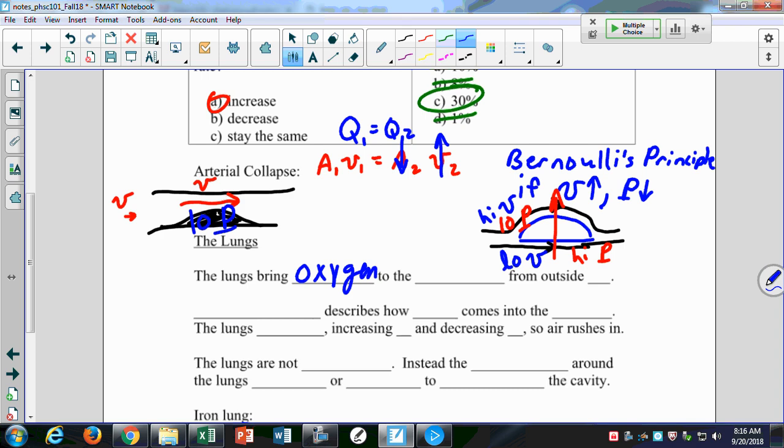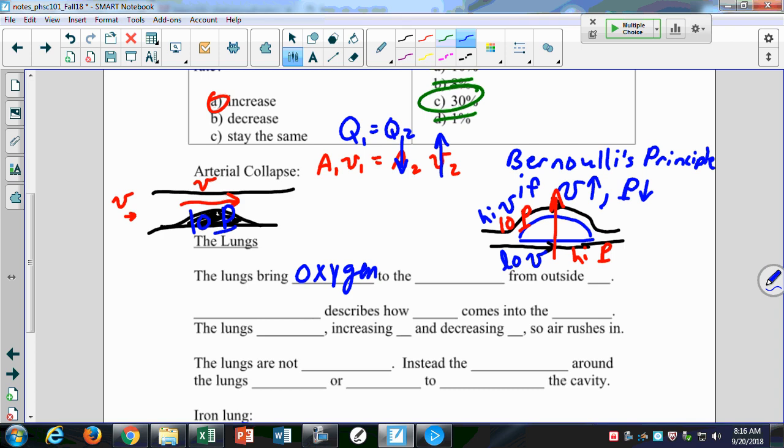Yeah, so the high pressure outside of the artery is important. That's what neurologists mean when they say they have a high pressure system and a low pressure system. That's what they mean. And it'll move from high to low. The high pressure will push the low pressure out of the way. I think in your book they talked about that a little bit.